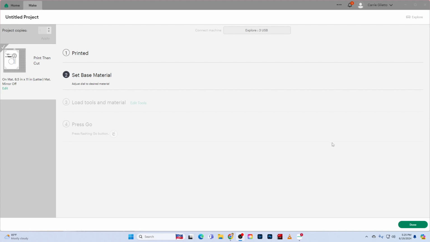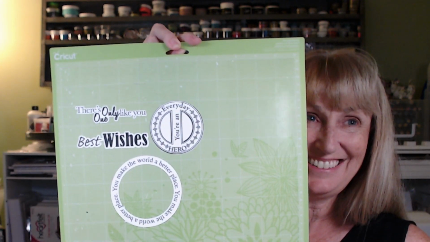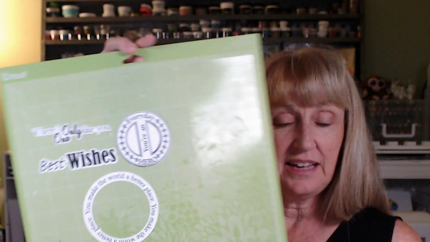All right, I'm going to go ahead and switch my camera. Okay, I'll try to hold this up. There you go. So these two little sections here, these two, they would come out. I just didn't pick them out. I picked this one out. So that is what comes out. I'll go ahead and take these off my mat, and they're ready to go.